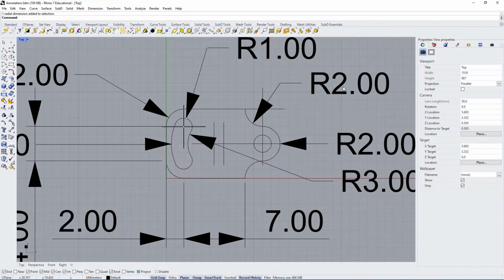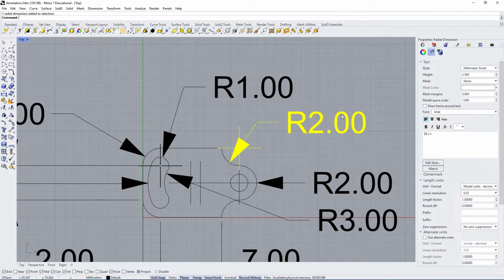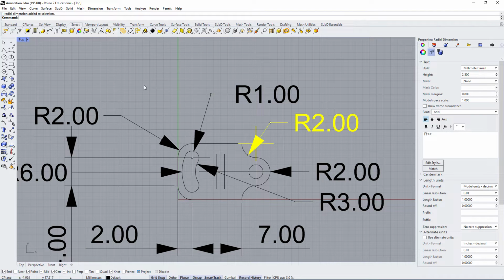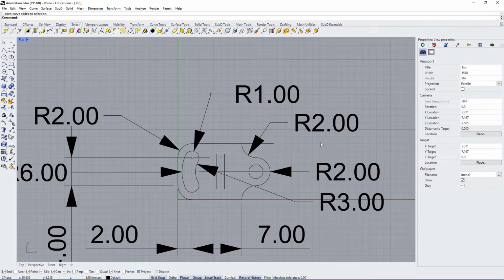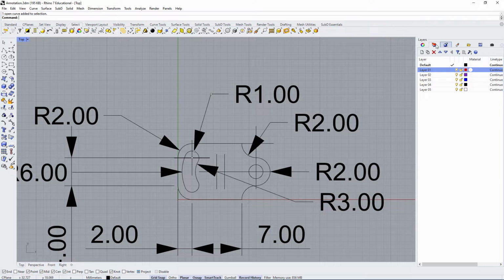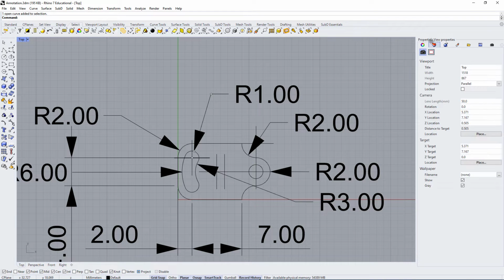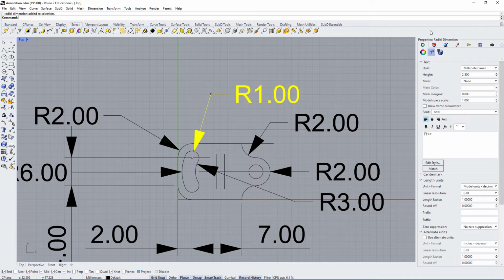Let's talk about annotation and how we can take these measurements and change the scale of them in relationship to our object. So the first thing to talk about is the properties. Sometimes you have these tabs on the right side and you have your properties open, and when you select an annotation, you will see it automatically goes under not the object properties, but the properties of this annotation, which in this case is a radial dimension.